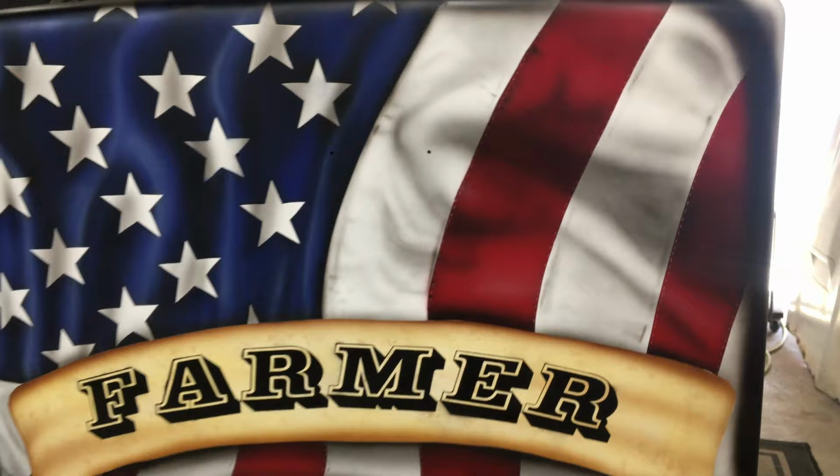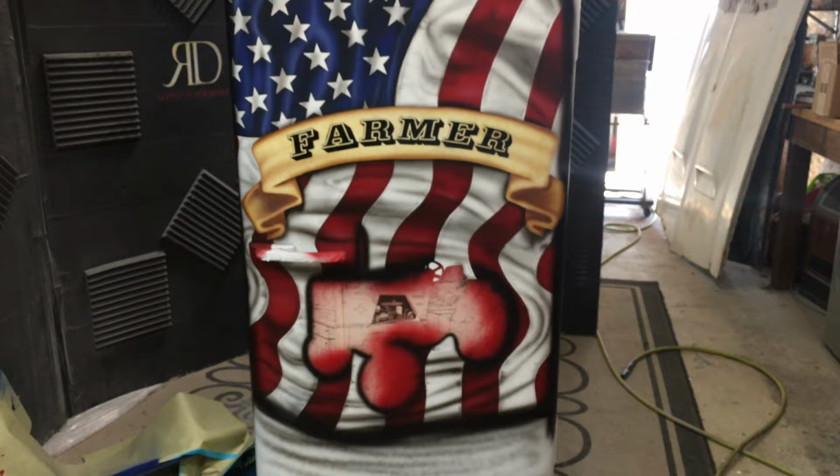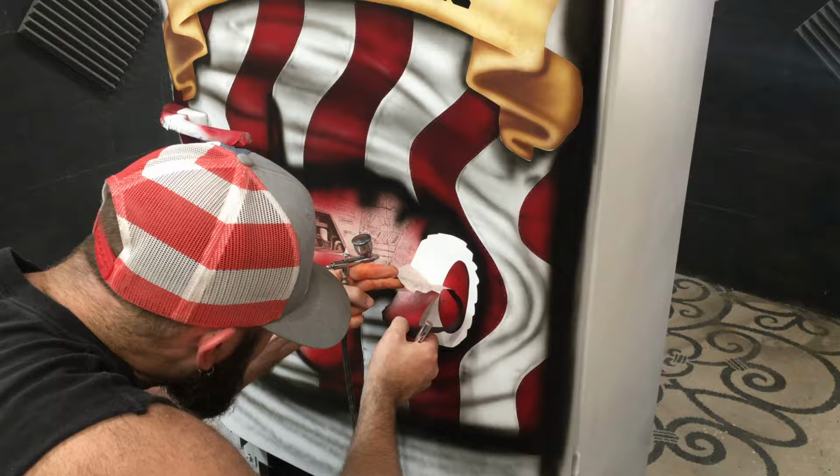I like the way the banner turned out on here. Now it's time for the tractor. This might be a little more complicated. You want to constantly scroll back and forth from your reference photo onto your project to make sure you're doing all the colors in the correct spots.